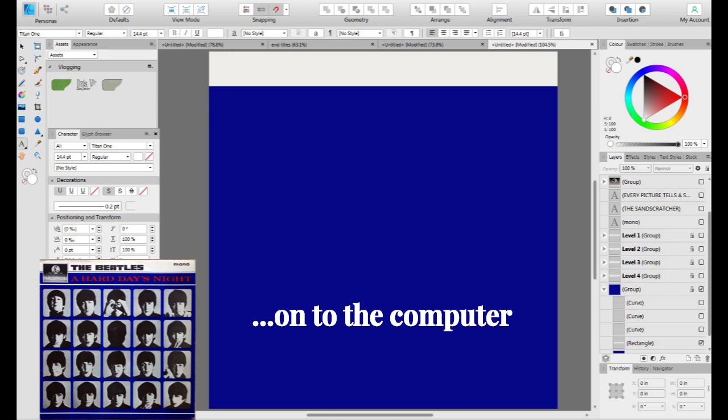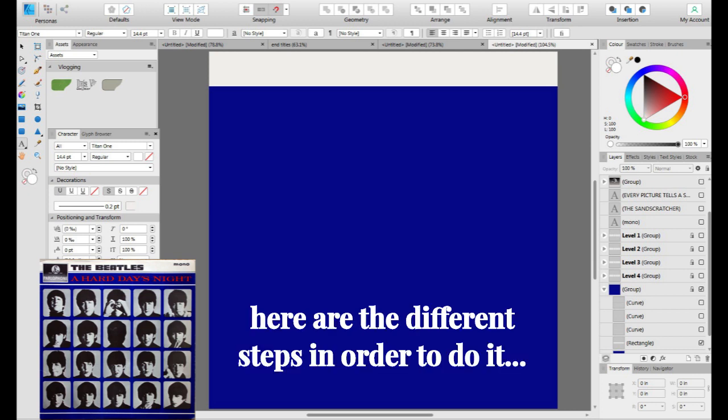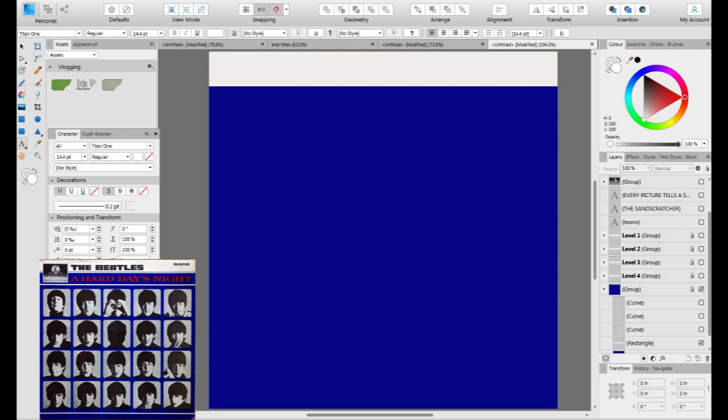I'm going to have to put my face in all 20 squares. So now that I've decided what I'm going to do with this cover, the next stage is on the computer, and rather than spend an hour on there with you showing you how I do it bit by bit, I thought I'd just give you a run through and show you the different steps that I made. If you look at the screen now, you can see the Beatles album on the left, and on the right I've made two rectangles, the bottom half being blue as in that cover, and the top being cream.